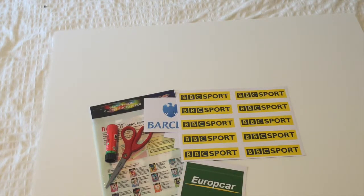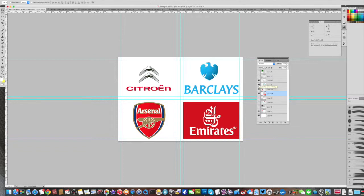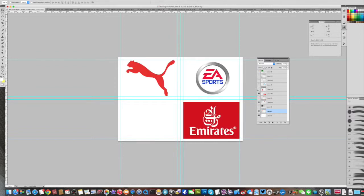After looking at several pictures on the internet, I determined that one piece of paper would have two logos at the top and two at the bottom — that was about the size that the professional boards were using. Each logo was about 380 pixels by 260 pixels. I put some guides into Photoshop and then went about filling it with the different images. One of the nice things about Photoshop is the layering function, which lets you see all the logos you've created at one time. We start with the background, which has a 380 by 260 square set out in the guide, and then just add our different logos.